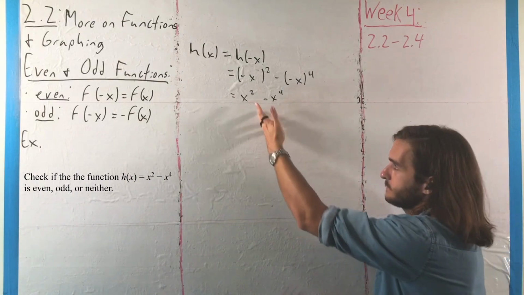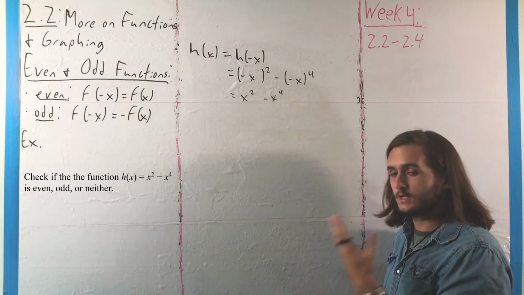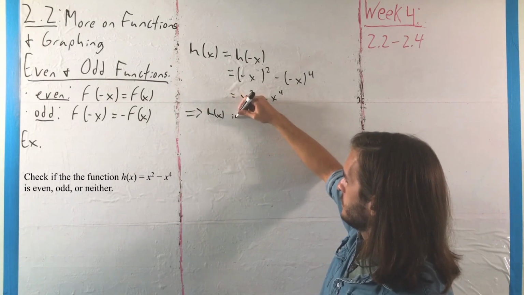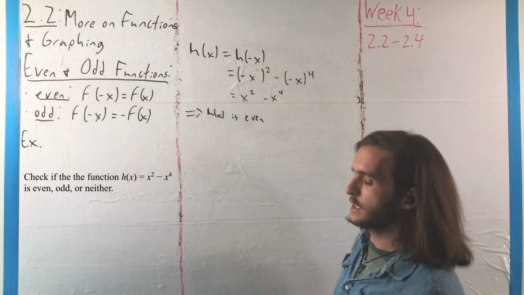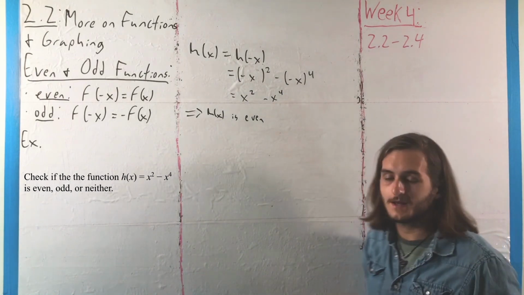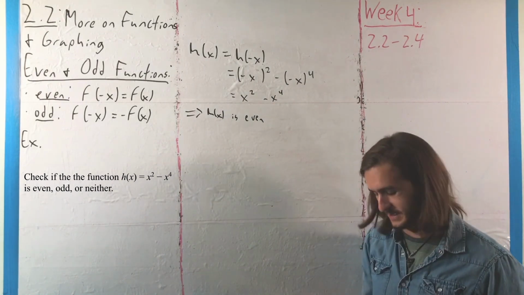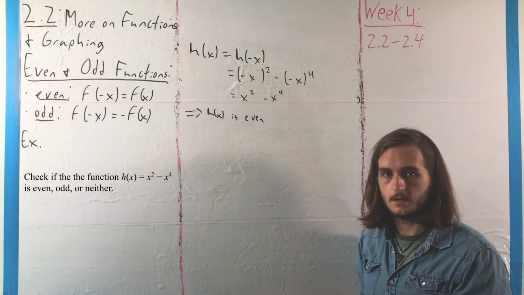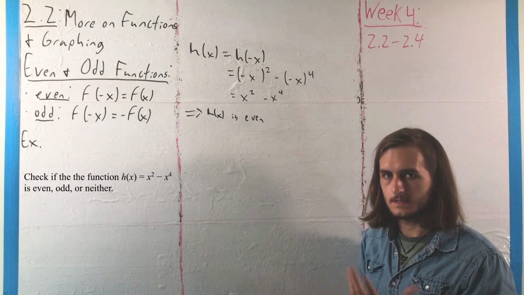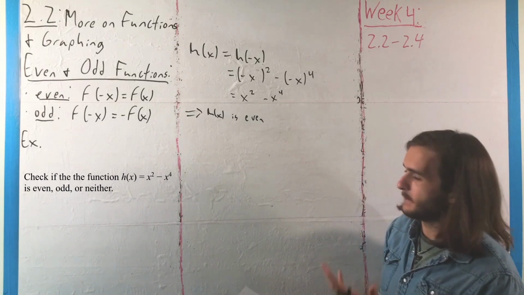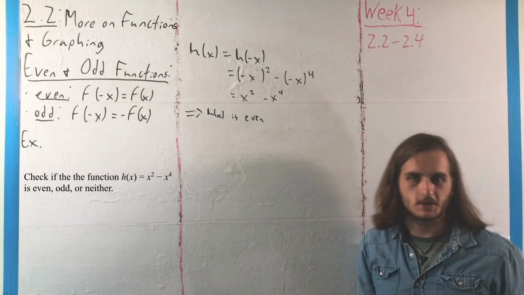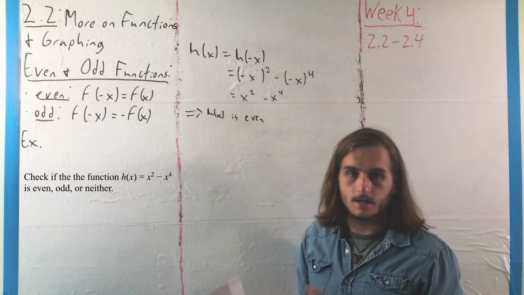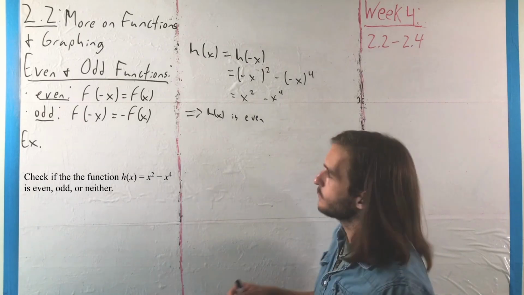That is, we have h of x, so the function is going to be even. Now, I'll say here that technically speaking, the only function that is both even and odd is the very laziest constant function, h of x or f of x, whatever you want to call it, equals 0. But we don't do very much with that function because it doesn't do a whole lot on its own.